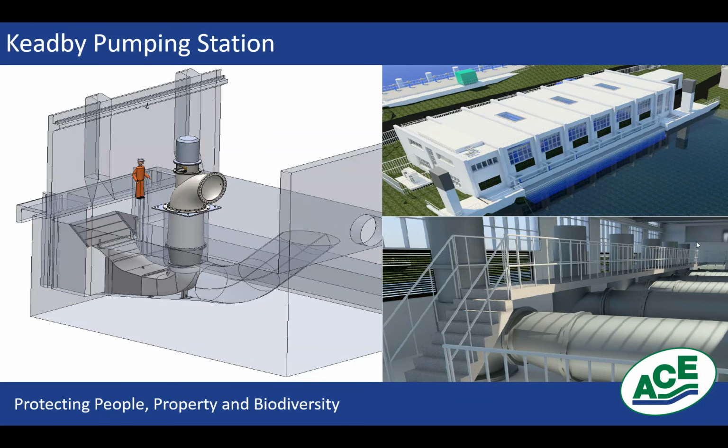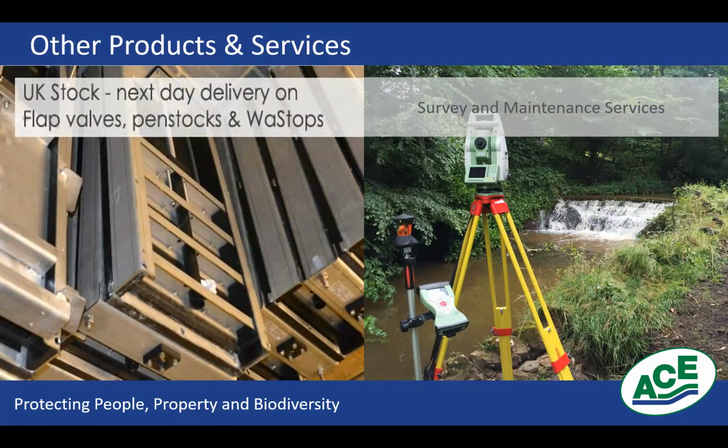And one where also we could use new motor technologies, permanent magnet drives in particular, that were a lot lighter. So the craneage inside this building is limited to 5 ton, and an induction motor of that size would typically weigh 12 ton. However, by the use of PM motor technology, we could produce the same power and torque in a unit that only weighed 3.5 ton, which meant that you didn't need to replace the whole overhead gantry cranes and everything else. But as I say, innovation is what we do. If you've got difficult challenges, we love to take a look at that and see if we can help come up with a nice solution.